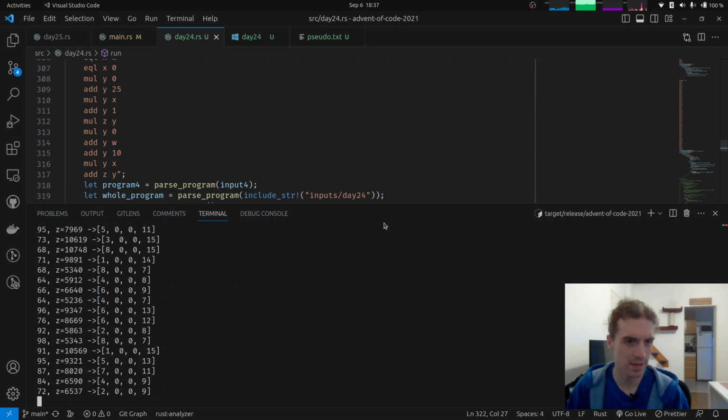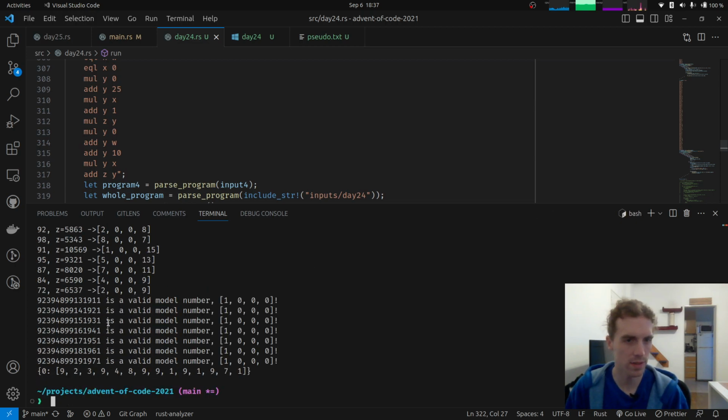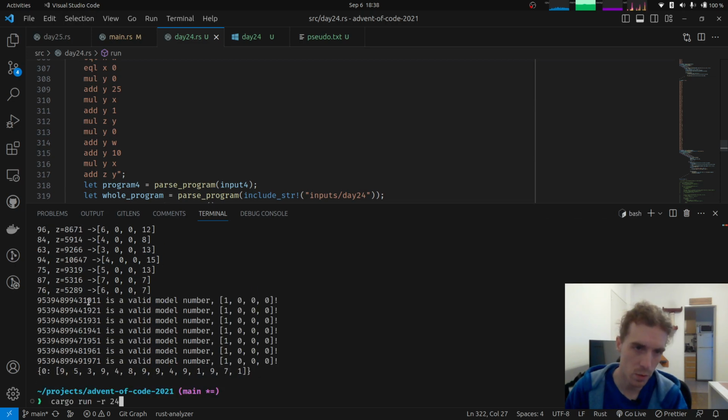Yeah, we have this thing that for some reason we are printing different inputs for the previous like 9 inputs. I think the last 5 ones, we actually keep them in order, like they are the same, like 3 1 3 1 9 1 1, and then it ends with 9 1 9 7 1. And if we keep running this, I think we always get that. Yeah, it looks like it.